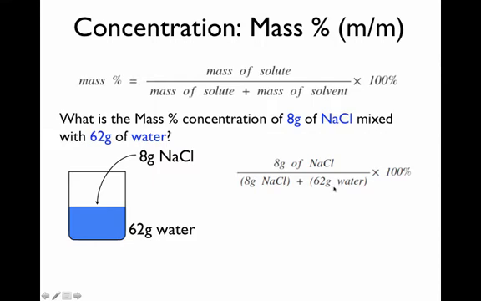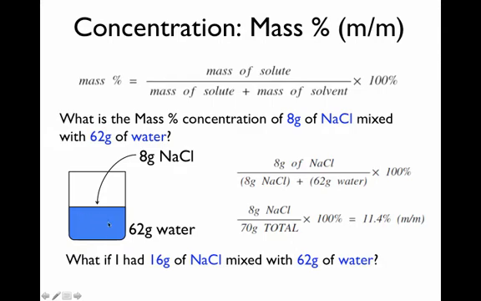However, we also have to include the weight of the water in the denominator. So basically, the mass percent number will be 8 grams divided by 8 grams plus 62 grams, all multiplied by 100%. I'm going to simplify this part over here. It will turn out to be 8 grams of table salt divided by 70 grams total, and I'm putting total there to emphasize the fact that we are talking about the mass or the weight of everything in this solution.